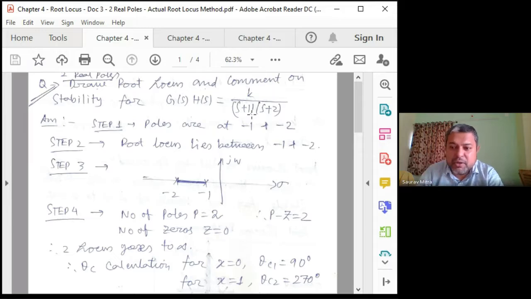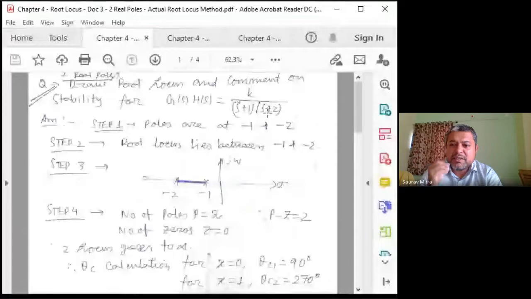So I will give you a googly. The numerical will be k into (s plus 1) into (s plus 3) divided by (s plus 2) into (s plus 4). So here I will show you two zeros and below I will show you two poles. So there is no root locus path. P minus z is equal to 0. I'll ask you to draw the root locus. So many kinds of googlies are possible in this, and it is a very sweet kind of thing.